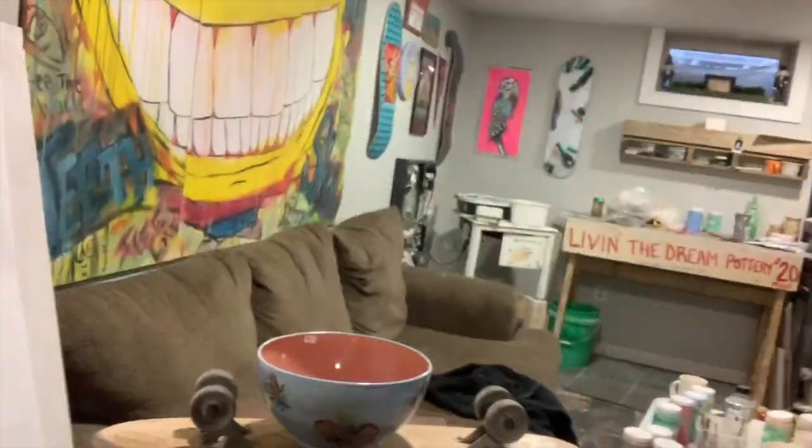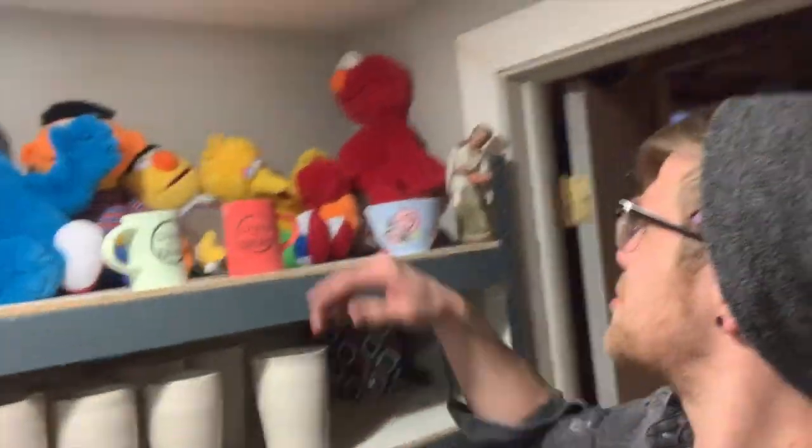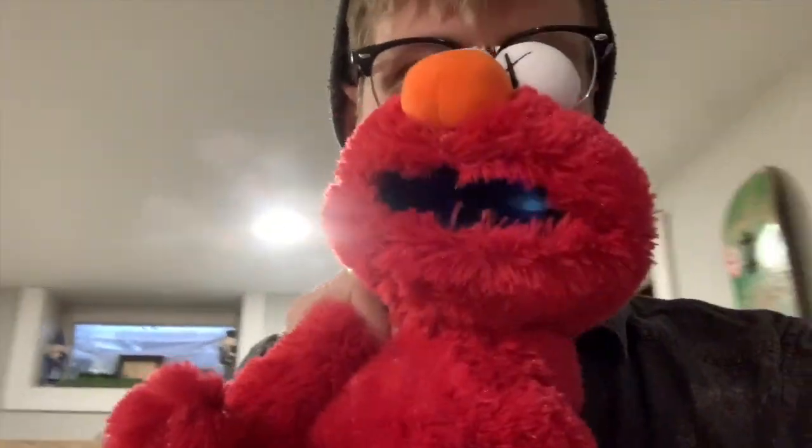Then we need some more things in our still life. Let's see, I love skateboarding, so maybe we can take this skateboard off the wall here. Put her down. Oh yeah, that looks cool. Maybe I'll put the bowl on the skateboard. There we go. What else do we want? I think we could grab one of my Sesame Street characters. I love these guys. Let's grab Elmo to sit inside the bowl. Elmo's sitting in his bowl, he's ready.